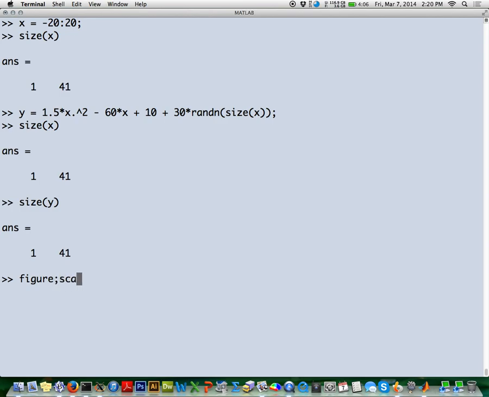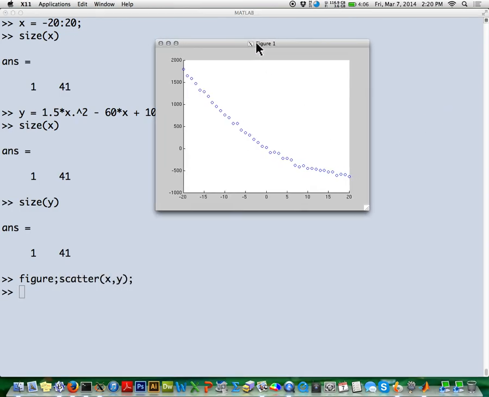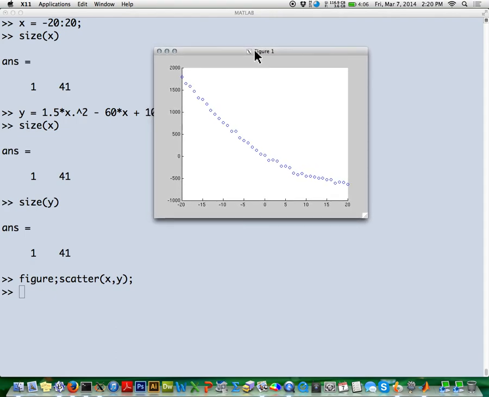Let's do a quick look at our data before we go any further. Do a scatter plot. Now we have 41 measurements, an x and y value, and we want to describe the y value in terms of x. In other words, we want to fit a model that relates x to y.